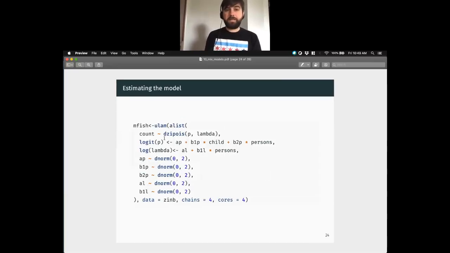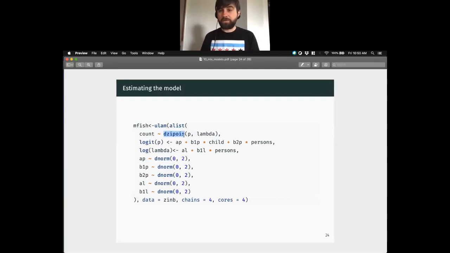I use the dzipois, right, which is the density function for a zero-inflated Poisson. We're getting close to the point where McElreath actually wrote custom likelihood densities here, and we could use the math to do that ourselves too, right? So if I wanted to do a zero-inflated negative binomial, what I would have to do is program the math for the zero-inflated negative binomial density function, which I could find in a math textbook, or, as I told you, Wikipedia's statistics pages are really useful. They actually have the cumulative density function and the probability mass function for the zero-inflated negative binomial described. So I could just program that in R, and then I could make a function out of it, which I'll show you how to do in lab on Tuesday.